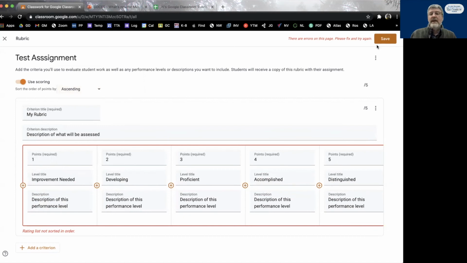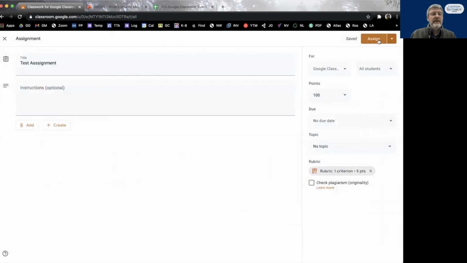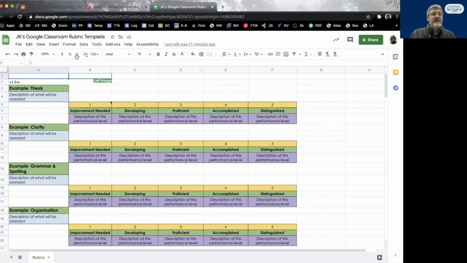Once you do that, then you're going to be okay. So you can go ahead and click save. Now your test assignment has your rubric right there, and it's all built in. Then you can add whatever you want for your links. You can add your instructions, and then you're all set. So again, just simply add that JK's Google Classroom rubric and just make sure that you go from ascending to descending and back if that's what you want.